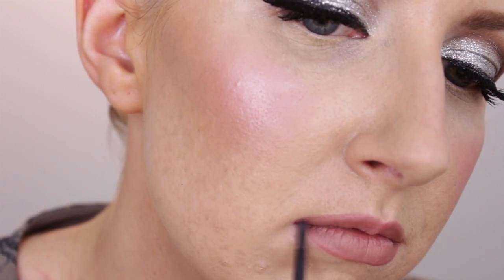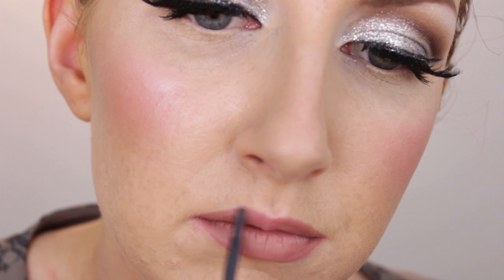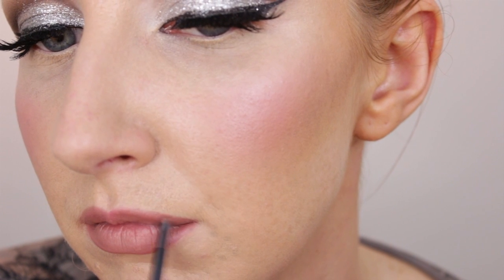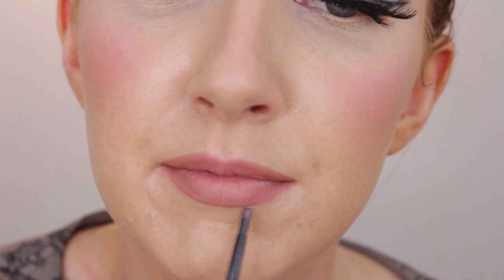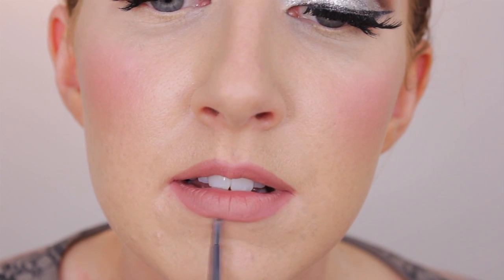I'm going to start from this outside corner. Just very feathery strokes. And just in that section on the bottom, to create a little bit of shadow there. It's really hard to talk while I'm doing this.